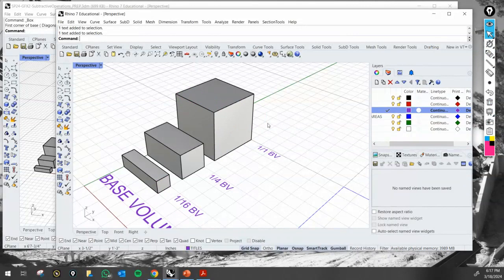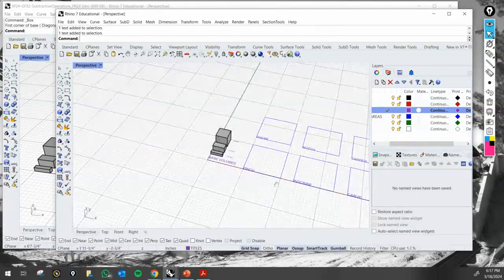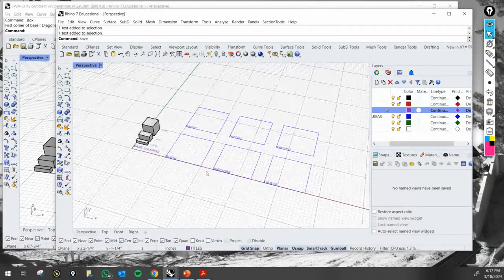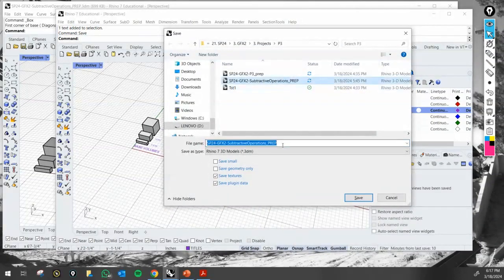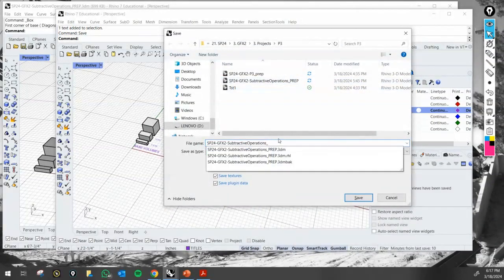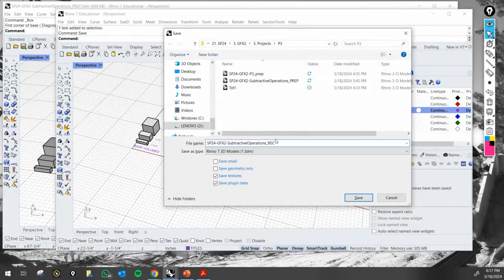Okay, all right, so let's go ahead and type save. And I'll go ahead and save this. You can use the same name that I have on my screen, right? So Spring24, GFX2, Subtractive, Operations, and of course you don't need the rect.